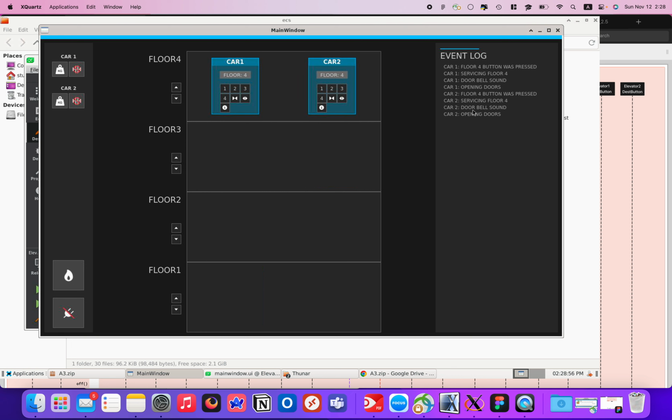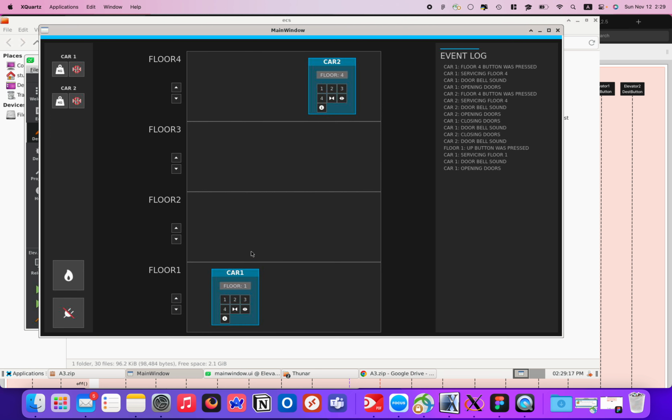Here as you can see, we have the event log panel that logs all of the events. You can see that we have the first car which is closing its doors, and then we're going to have a second car closing its doors. And now let's imitate it as if I'm the passenger who is requesting the car on the 1st floor to go up. So first I press the up button. You can see that the up button was pressed.